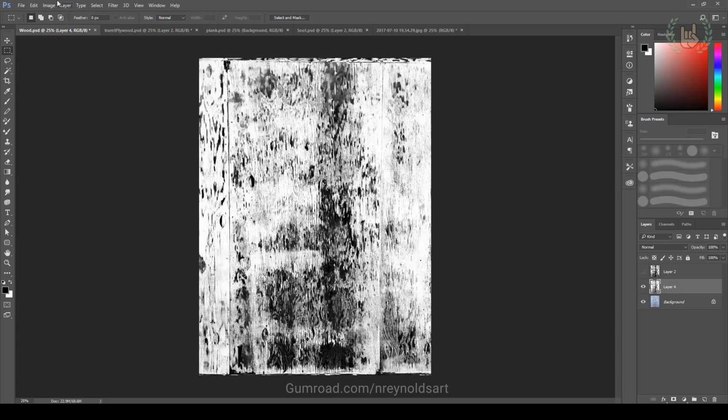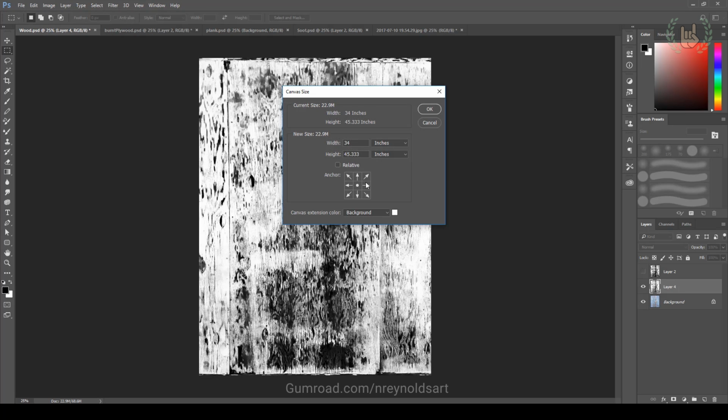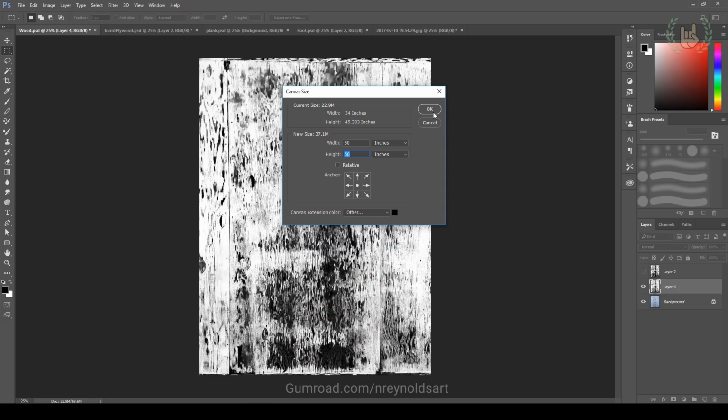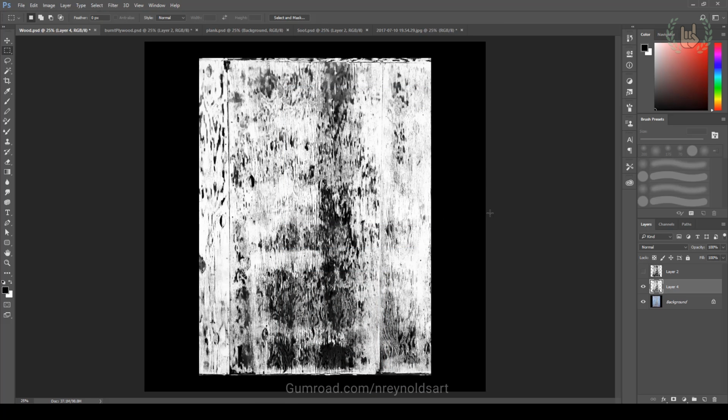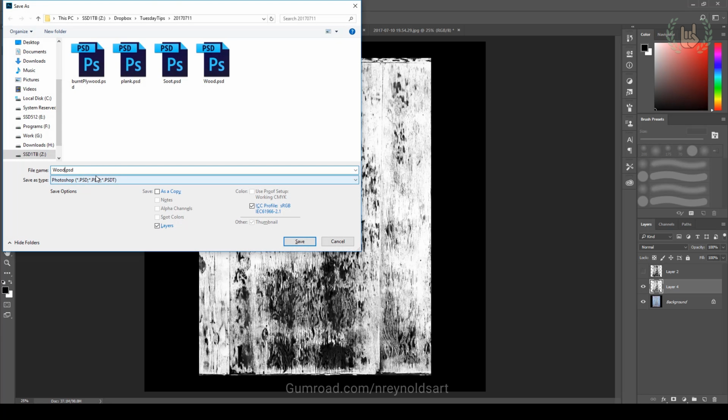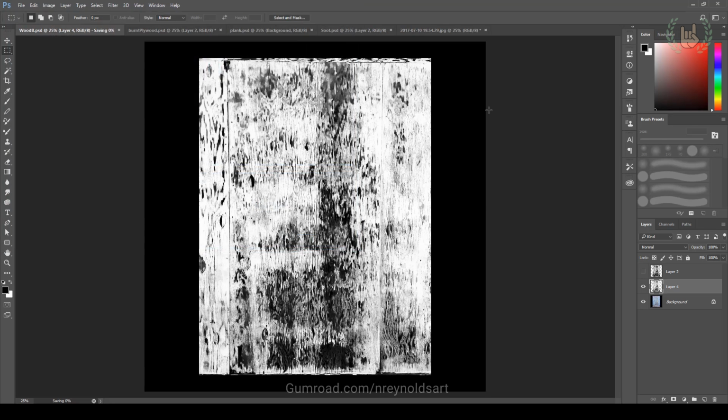So I do want to edit my canvas and change the height and square it off. I could do 50-50 just so I have a little bit more. And I want to make sure that this is black. Hit enter. So now I have this new wood here. I'll go ahead and save that. Actually, I'll save it as another one here. So now we have this mask that we can put into Painter and use as a stencil.